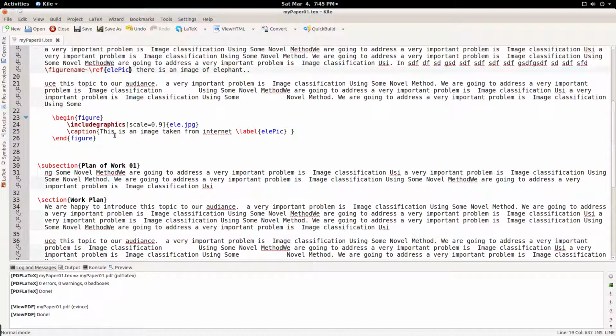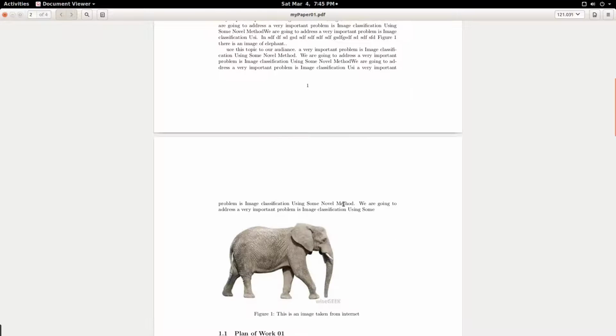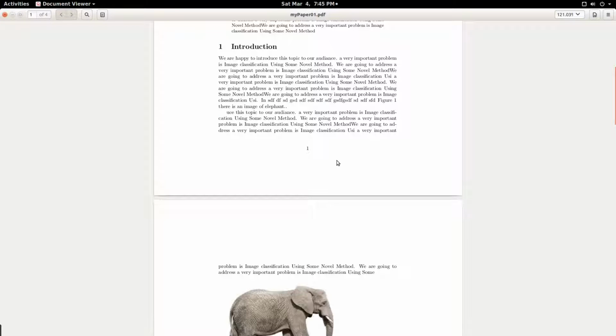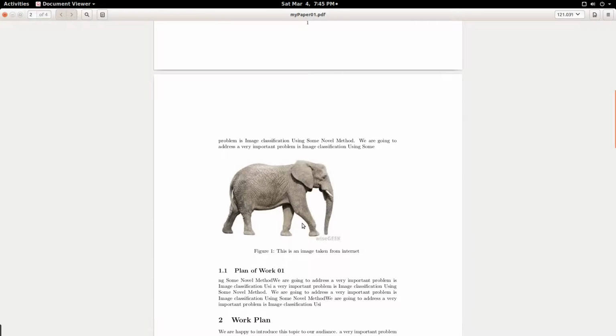Also in the figure you specify here, if you write h, it means here. So you can see that after these contents, whatever the place this thing comes, it is coming over here, the same place with the h. After these contents, since the image was there, the image came here.